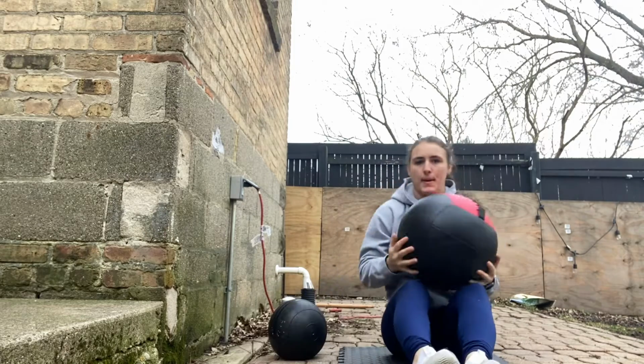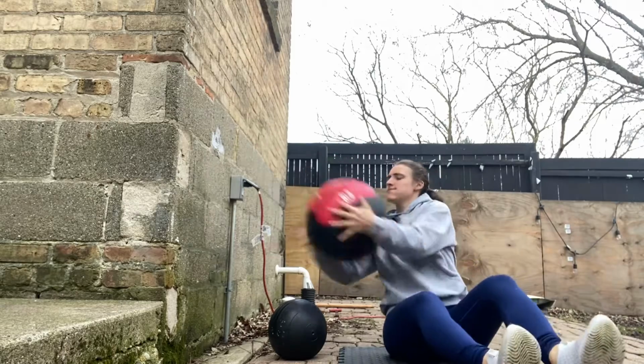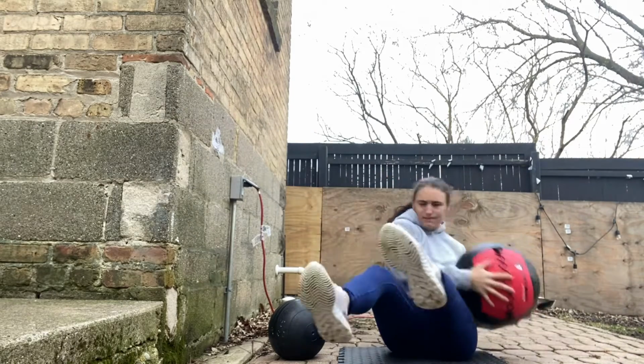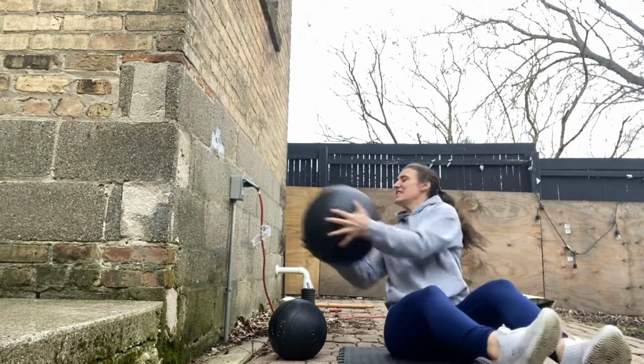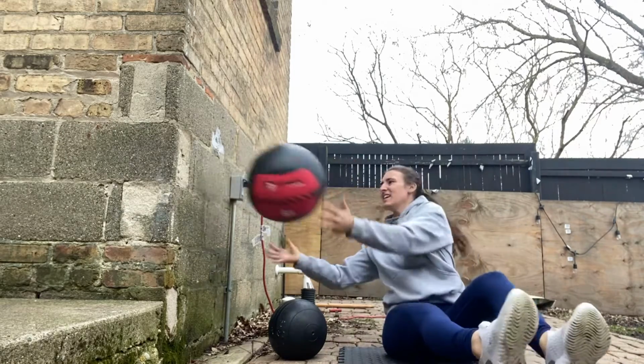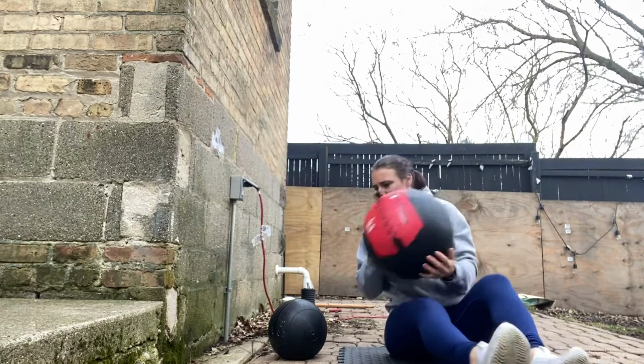Another one coming up, it's going to be this rotational slam, all about those obliques. Big power through those obliques. After all, they control a lot of our rotation, anti-lateral movement, anti-rotation. So you are in all the power, rotational power there. A fantastic one to do. You could also, of course, do this standing with the wall ball, like in that first video.